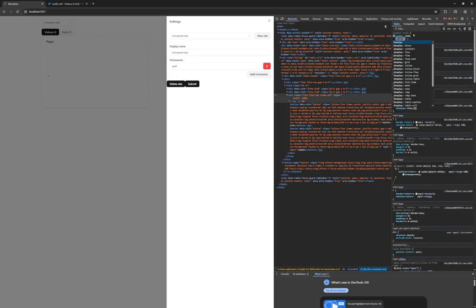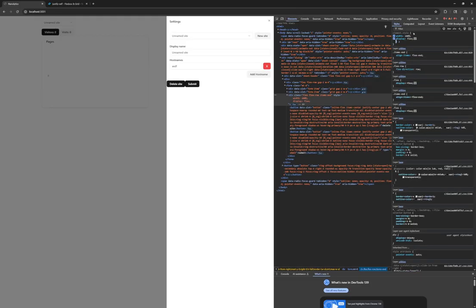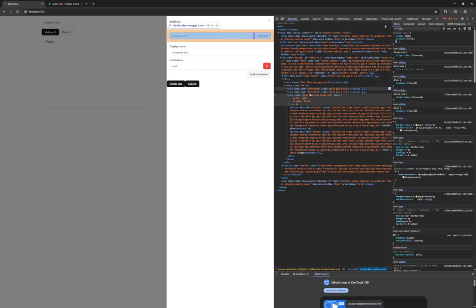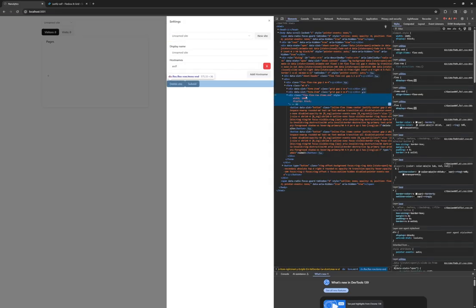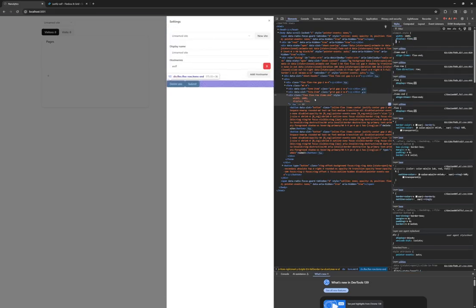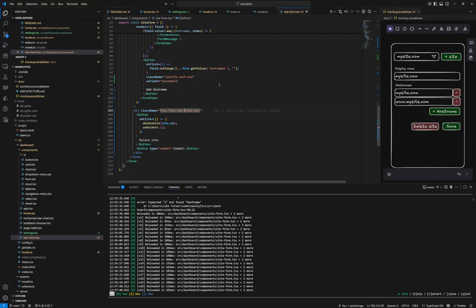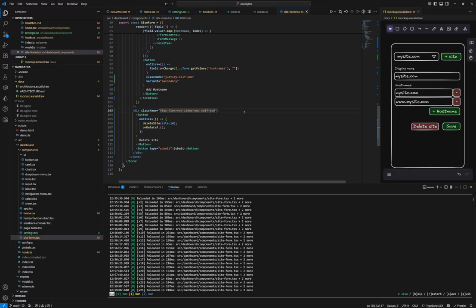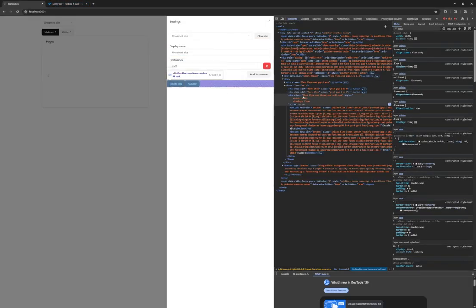Display flex. I mean, we should have that. What if I did display block? Just out of curiosity. Oops. Block. So now it's the full width, you see. If I did display flex, it's not the full width anymore. Self end. I wonder if that will help. No, it did not help.